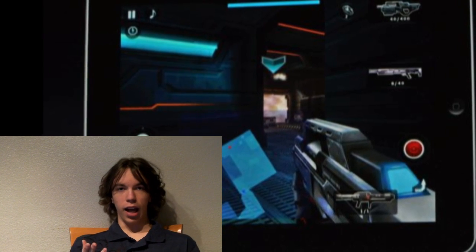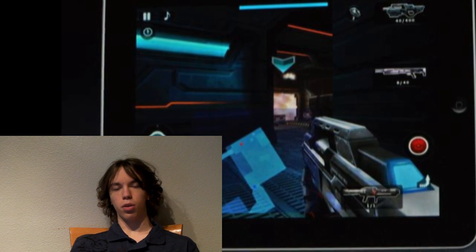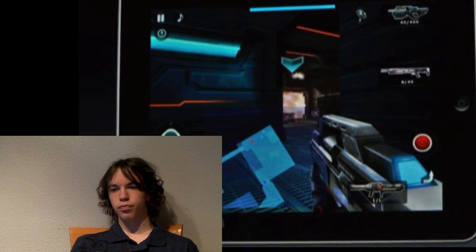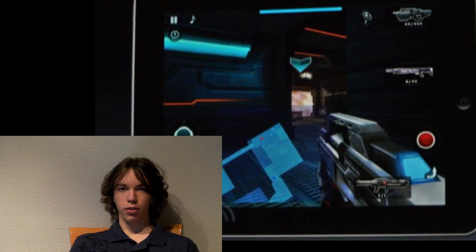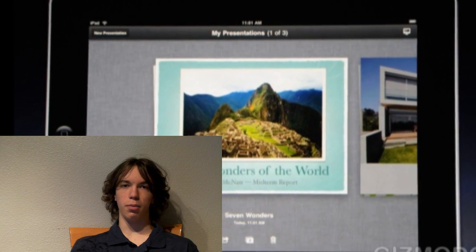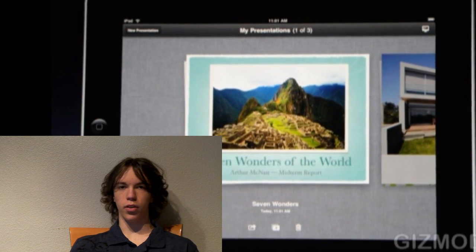Now, speaking of apps that are only for the iPad, they announced a full suite of iWork for the iPad. They went through a lot, all kinds of different ones. Nothing all that exciting, but it's still pretty impressive, and definitely something for businesses and stuff, where you can actually have this and it will really take the place of the laptop. Though obviously it's going to be a little bit different. You can do word processing and everything.